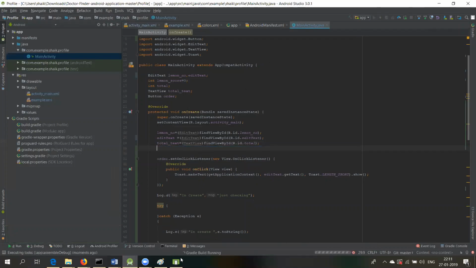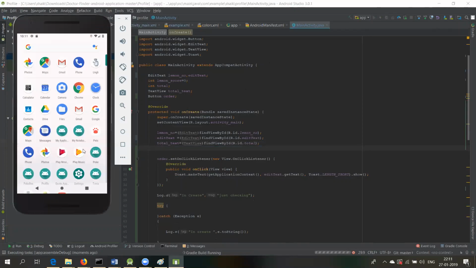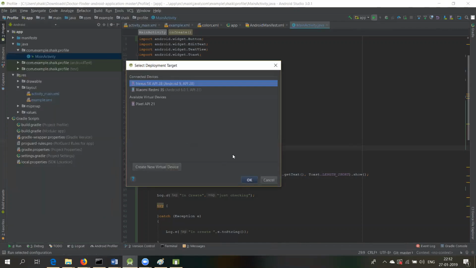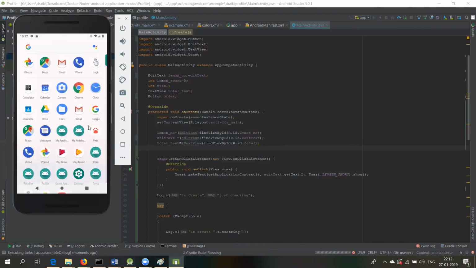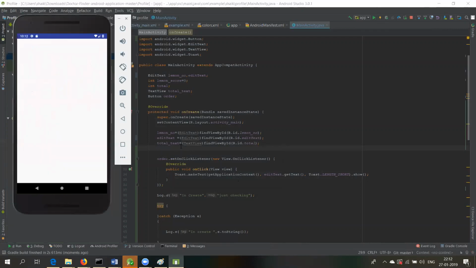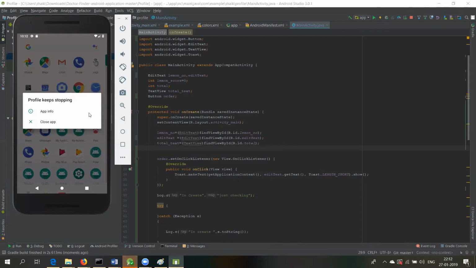There won't be any error in the code, but it will stop the code from running. So I've removed the initialization of the button. So it has given me an error.